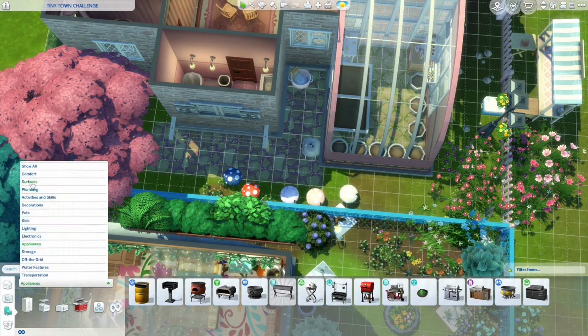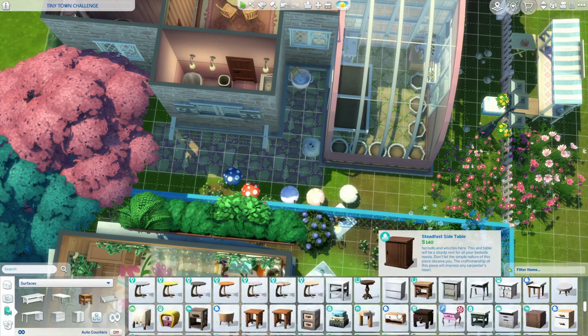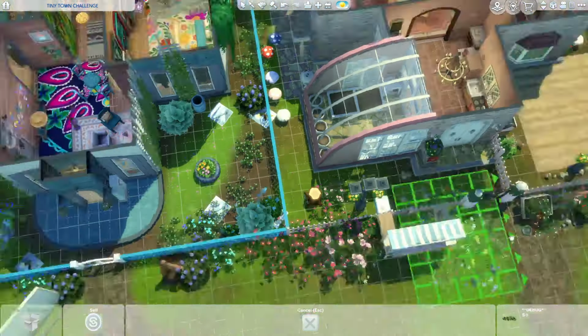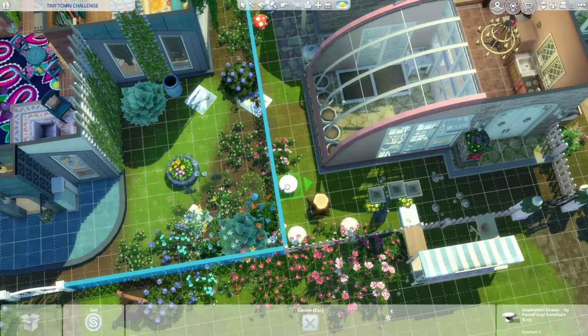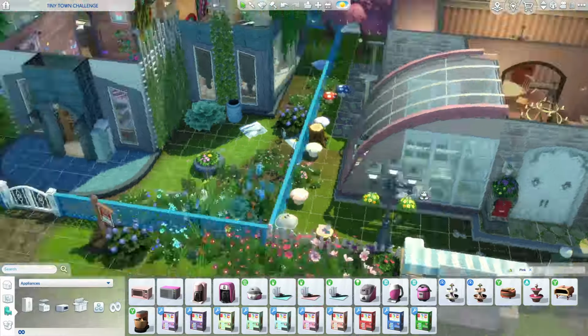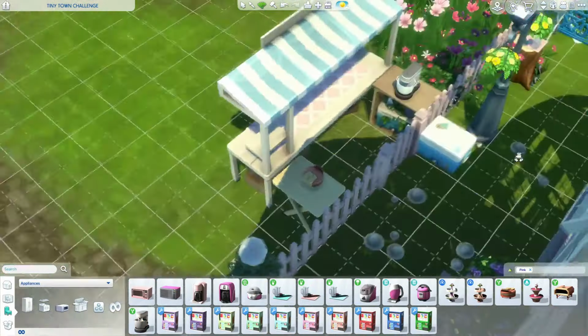And I want to have a little grill out here, so it starts off in that little nook. I don't think it stays there. I think it ended up being moved. And I've got a little stump there too. I think that's the one that has the rabbits in it.